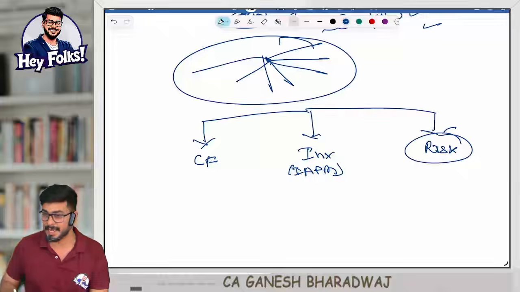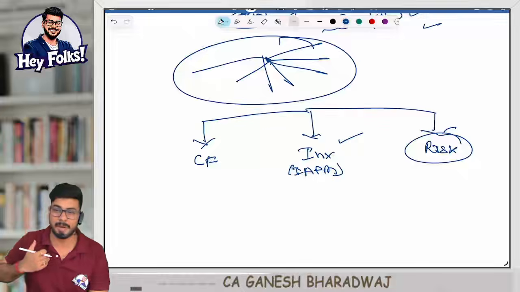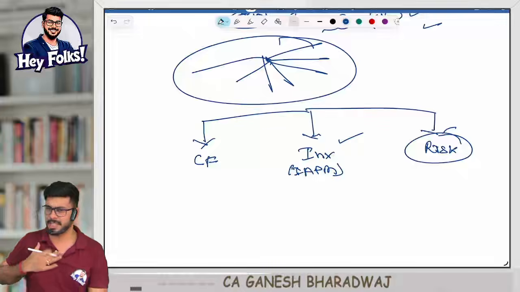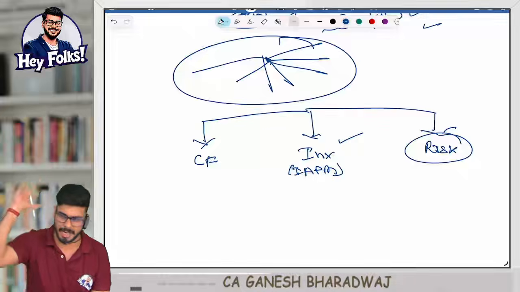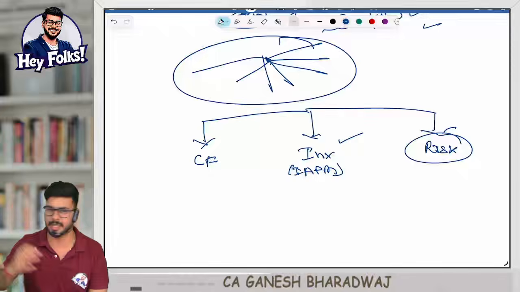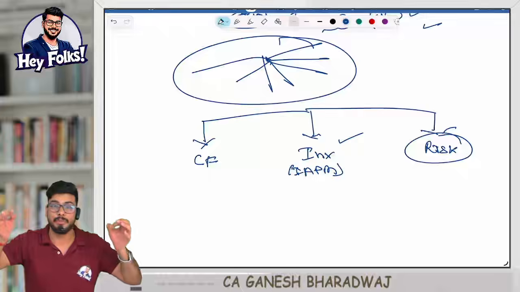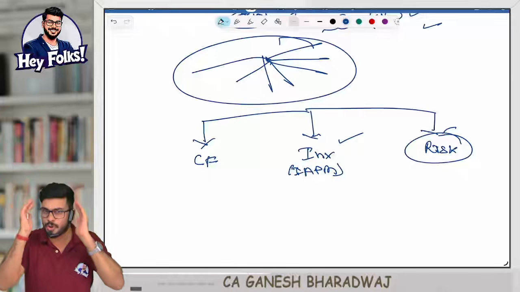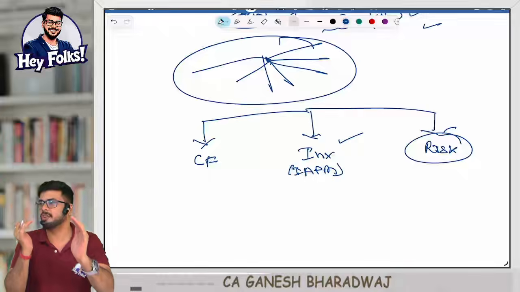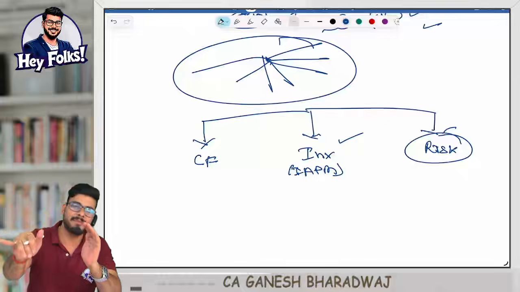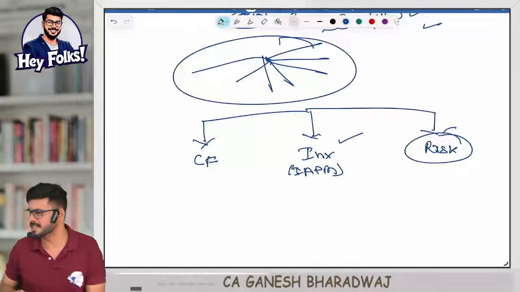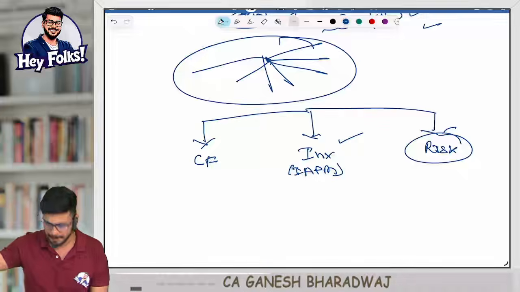And this particular chapter fits into the second category, which means it is from the perspective of whom? From the perspective of the person putting his money and investing. Investor's perspective. Are you all able to understand? Is this clear? This is how you need to place yourself. So you need to look at the subject from the lens of the person who is actually investing his money. Are you all able to understand this? Is there any issue till now? Great.